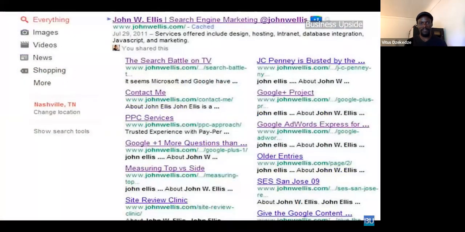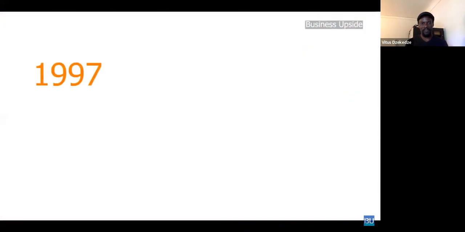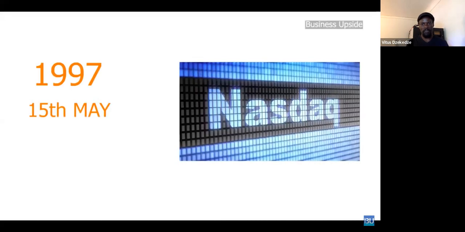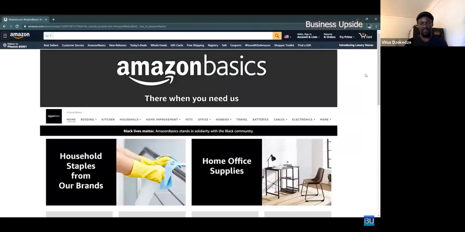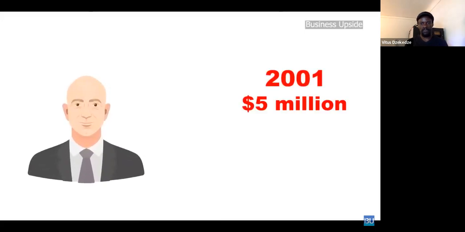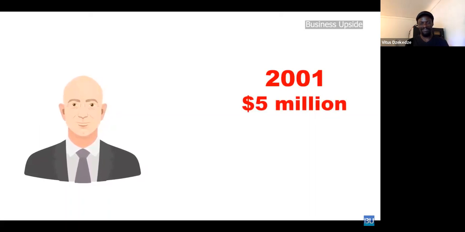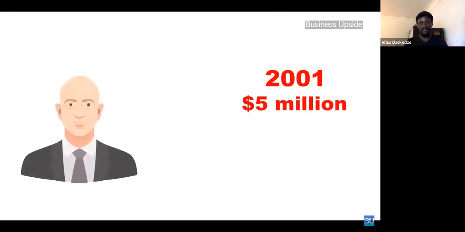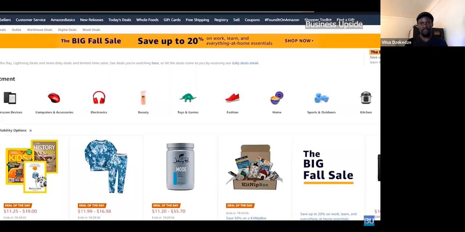In 1997, on the 15th of May, the company debuted on NASDAQ, going public at $18 per share. They believed the company would incur substantial operating losses for the foreseeable future. It made its very first profit in the year 2001, that was $5 million. They then knew their hard work and standout idea had survived and was ready to take off. The company never focused on making profits but on sales.